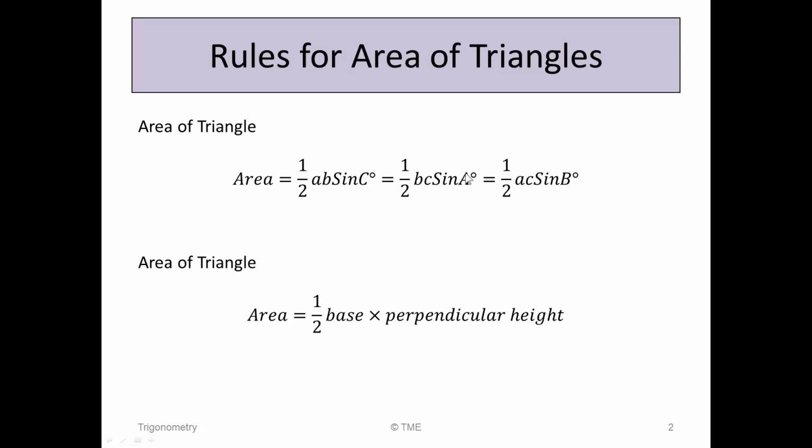Two lengths and the shared angle between them. So you can start with any two letters, if you have them, any two sides where the lengths are known and the angle is known, the shared angle between them, you can calculate the sine. A different approach uses the area of a triangle using half the base by the perpendicular height. Useful where there's a 90-degree angle in the triangle, but it can be found in all cases.